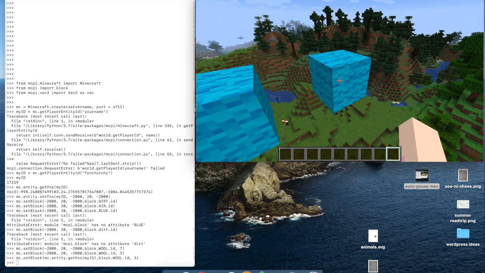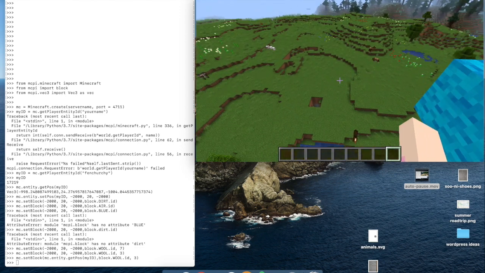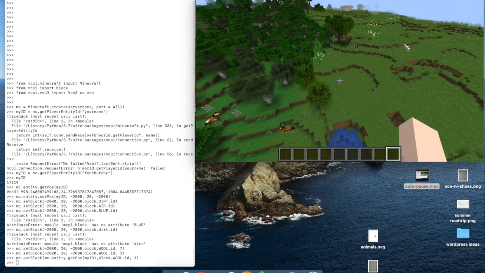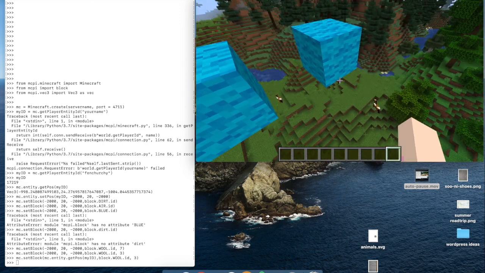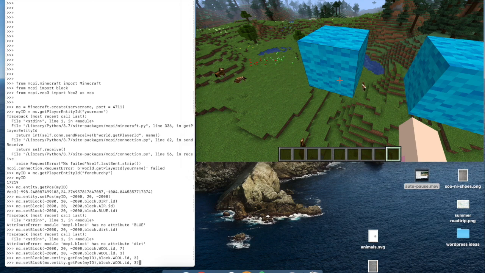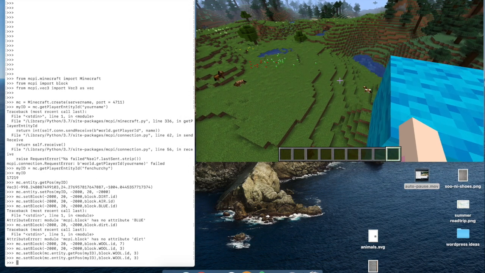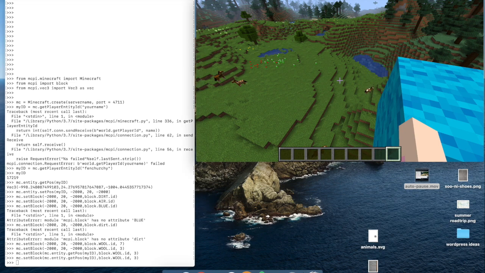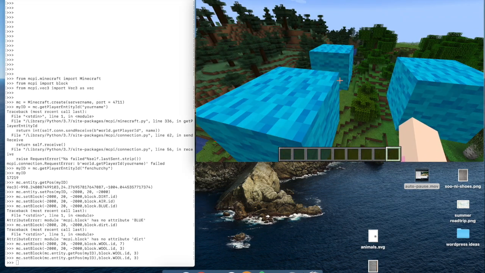So we don't have to hard code our coordinates there. And that's really important, because if we're going to do a large project, we want to be able to have it be flexible. We want to maybe do it where we are and not have to do it at a specific spawn point or anything like that. So I can also, if I don't want to keep doing things right where I am, because that's a little bit weird to have to keep getting shoved away, and I, for instance, want to do them right below me, I have the ability to do that as well.